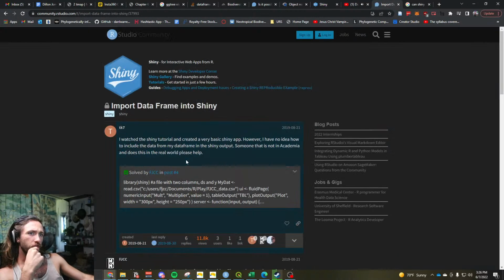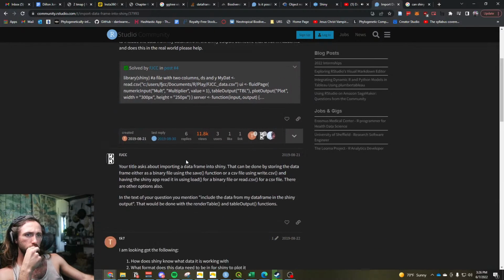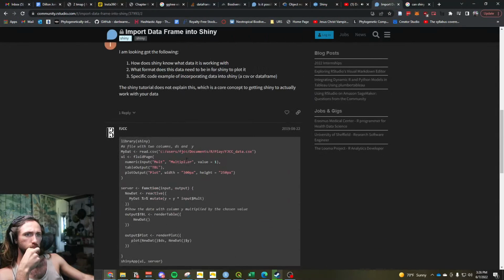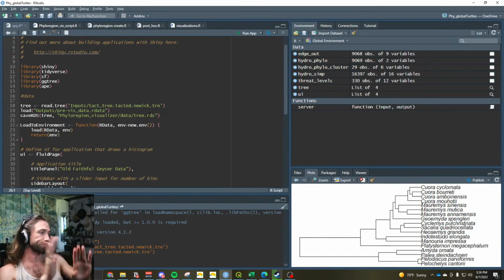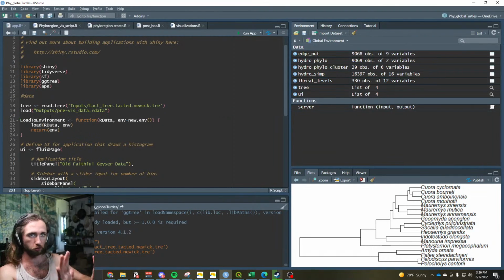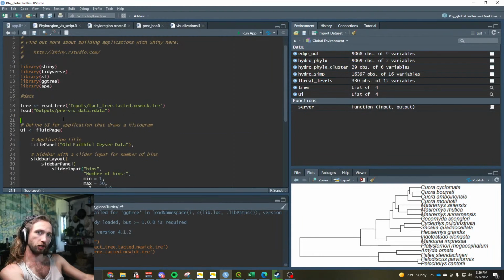I want to just know if I can just use load. Let's just go with load and just assume it's good instead of trying to save each individual thing. Okay, we're gonna remove load to environment and just run with it.